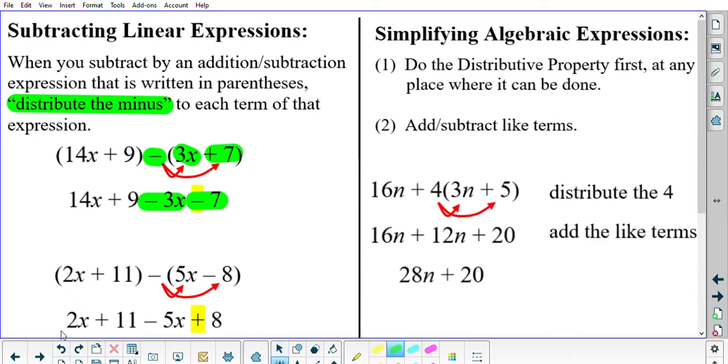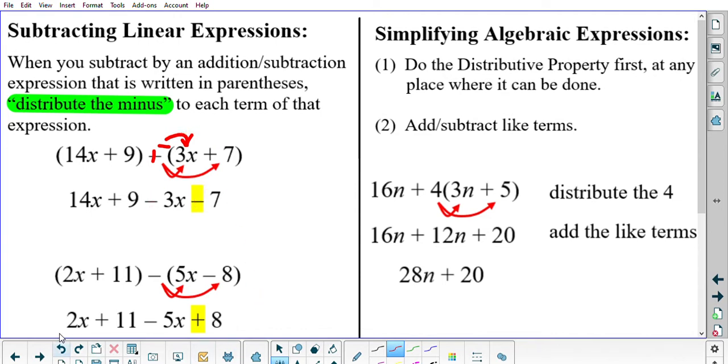Now, I'm going to be honest with you. I didn't really teach it to you that way earlier this year in pre-algebra. The way that I taught it to you, if you recall, was to make subtraction adding the opposite and then to distribute the negative to both terms in the next expression. If that makes more sense to you, then you can definitely do it that way. Then you would have a negative 3x, and you would have plus negative 7, because a negative distributed to the 7 makes it negative 7. If that makes more sense to you, you definitely are allowed to do it that way.